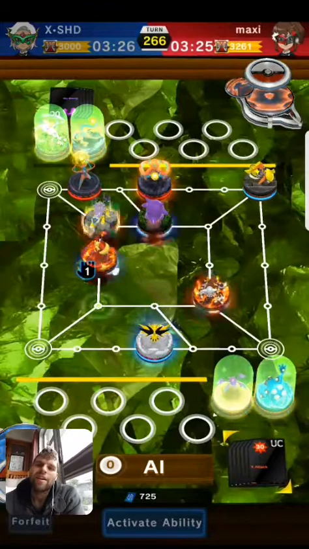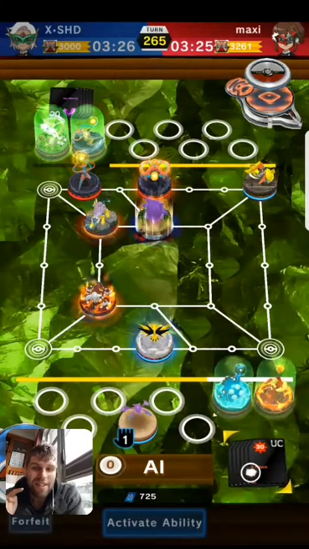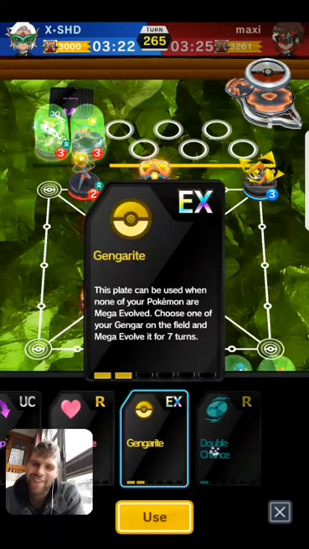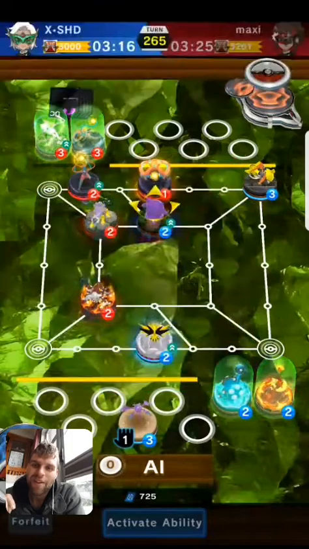Okay, alright, so he positioned me really well, so I didn't even get to make the most of that miss, but at least I got one. And with that miss, let's check what plate I got back. Look at that. Mega Gengar is going to make another appearance. I'm going to Mega Gengar now.